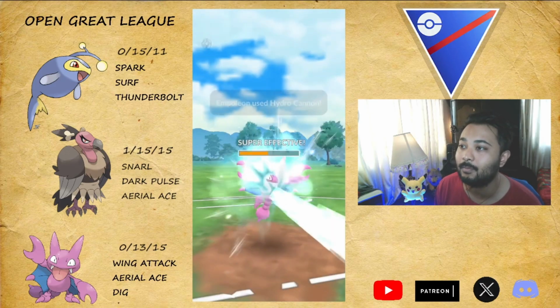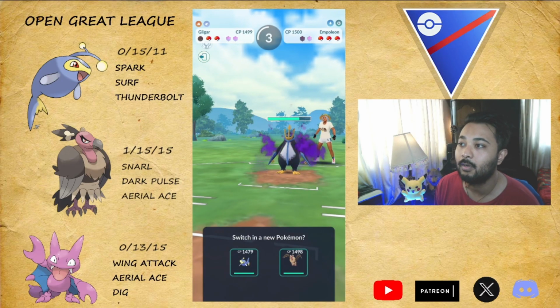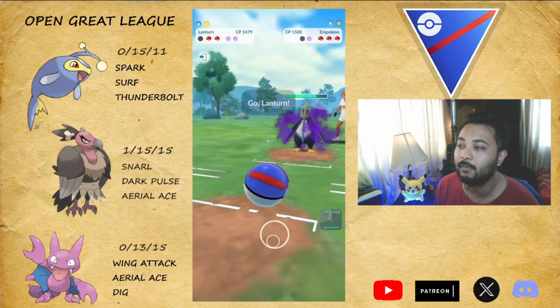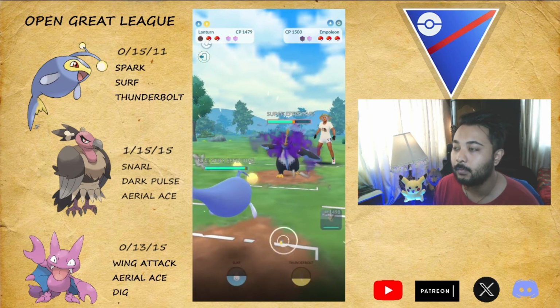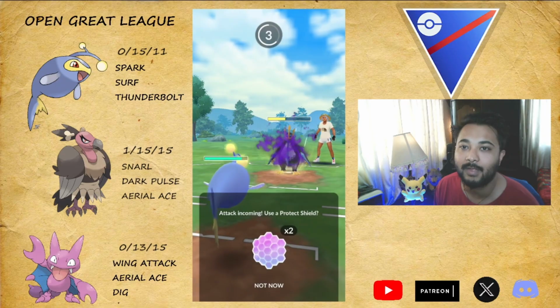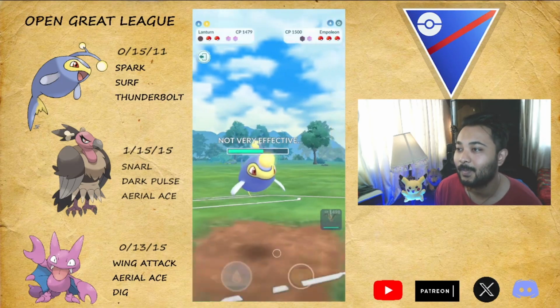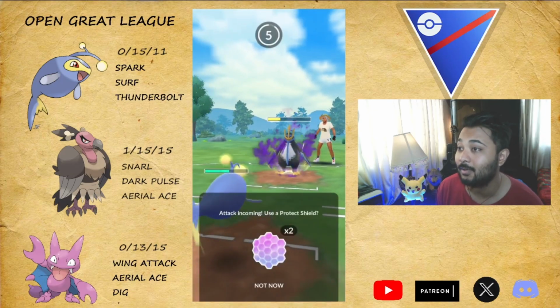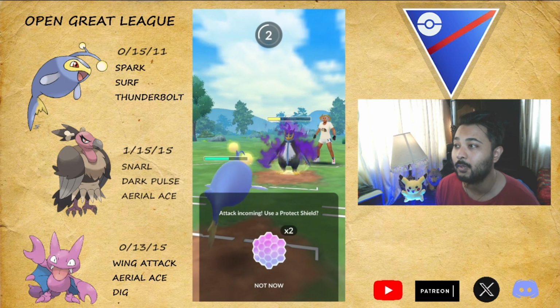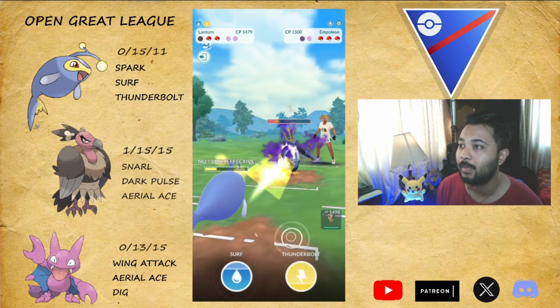Don't shield any of the moves from this Empoleon against my Lantern farm. A lot of energy, completely farm them down. That's what I'm gonna do. Whenever I see an opportunity to farm some energy, it doesn't matter if I go 100 over. But I'm just kidding, it's not always the same. Hydro Cannon, I mean, that did a lot of damage coming from a Shadow Empoleon. And yep, I'm gonna farm them down.